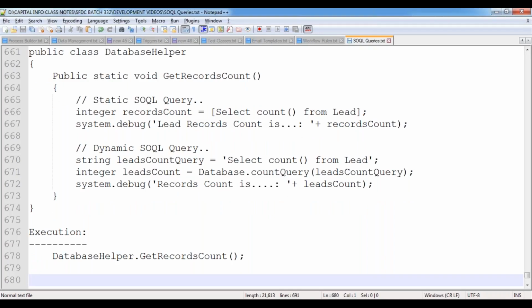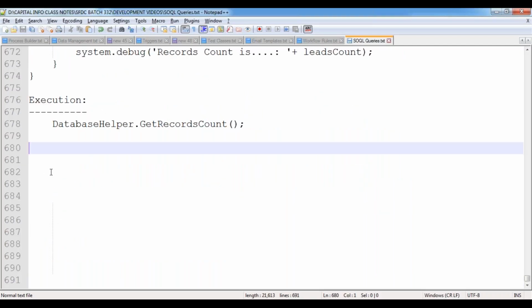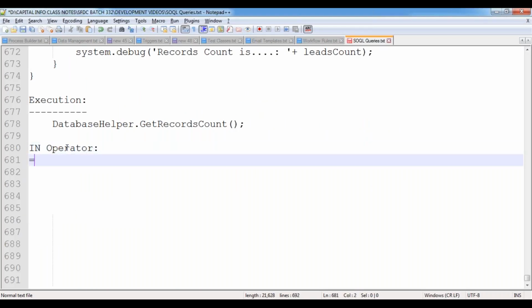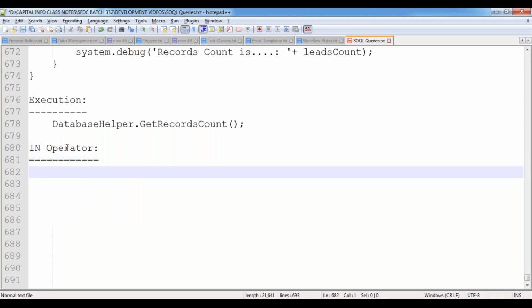Now let me show you one more small feature in order to fetch the records from the object. I'm going to discuss a feature called the IN operator. So what is this IN operator?